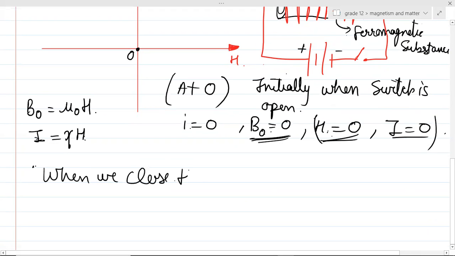Guys, please keep on writing with me, and I'll draw the whole graph in this only. So don't think I'll be drawing different graphs for different points. I'll be drawing the graph over here only, and I'll be explaining different points.